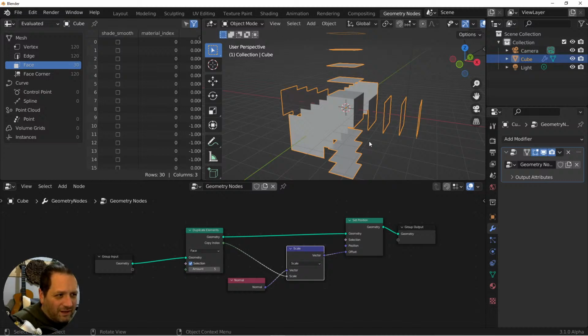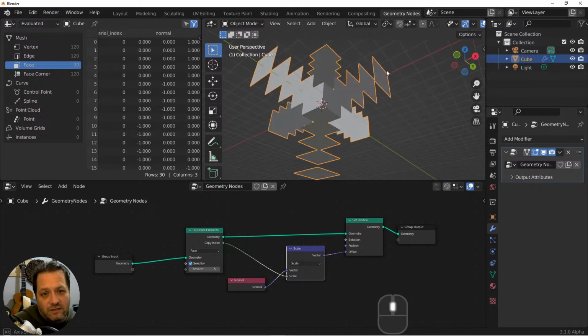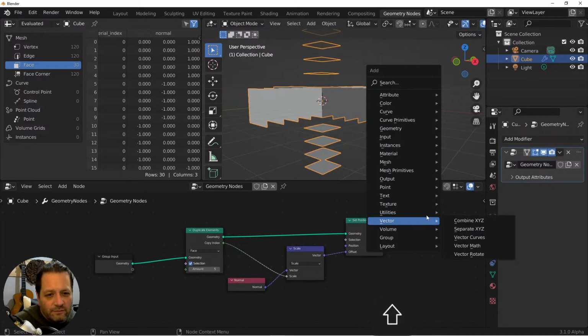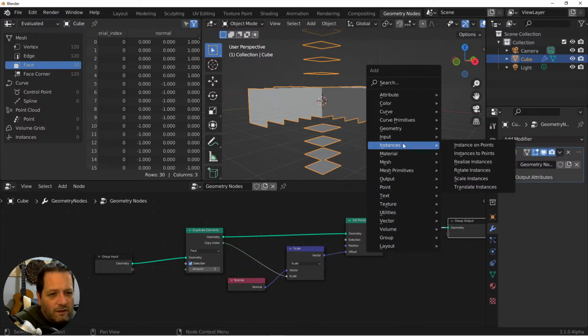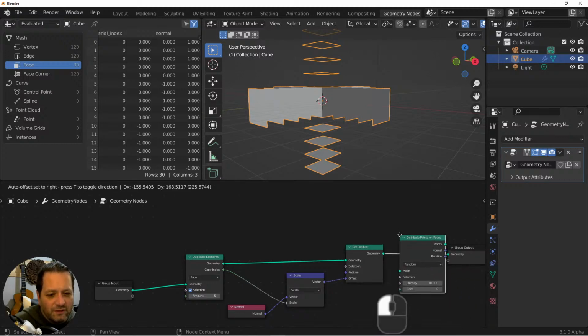So this is going to be interesting because now I could do all sorts of things with this, because all of these faces are part of the same mesh, but it's still just a mesh. So if I wanted to, I don't know, distribute points on faces.